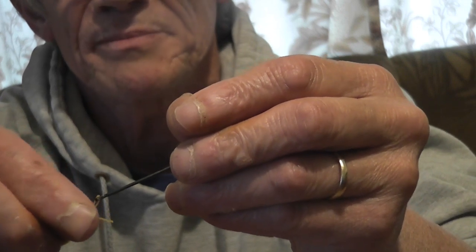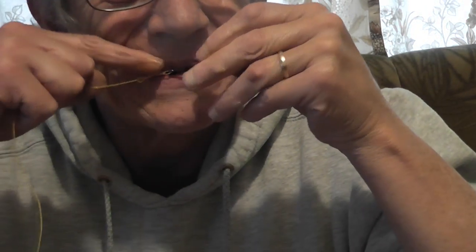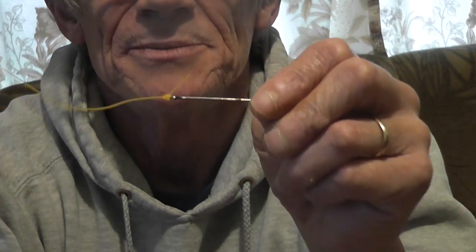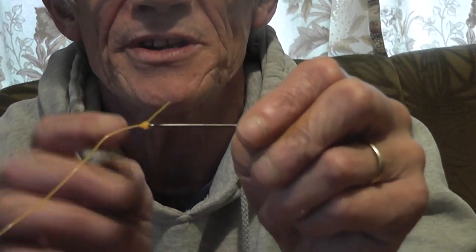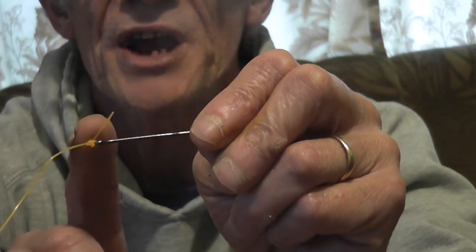1, 2, 3, 4, 5. Through that loop, and back through there. Hold on to the loose bit with your tooth and pull the line. That's it. I've done it wrong before. But you're grabbing this bit with your tooth, also damp this with spit, and then pull it tight.